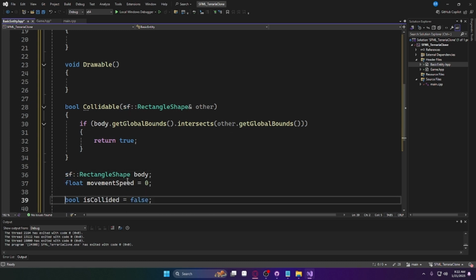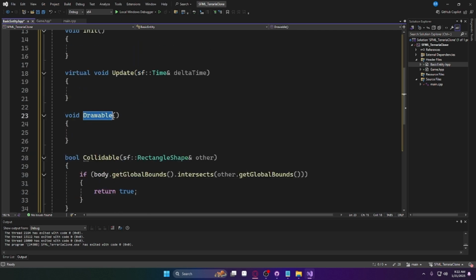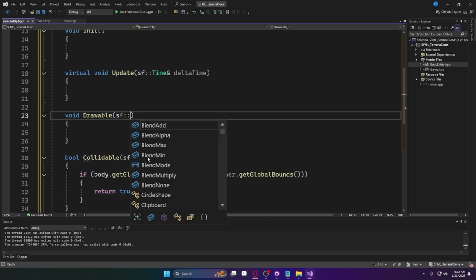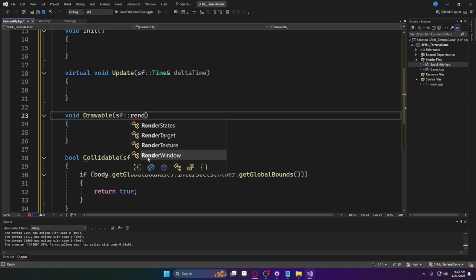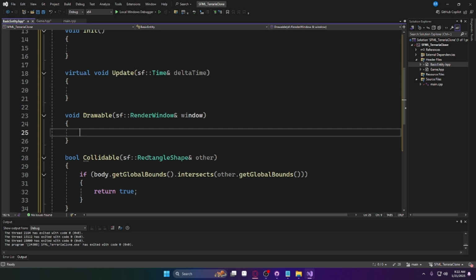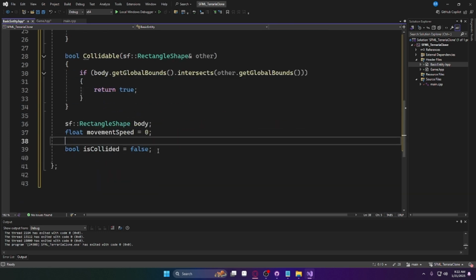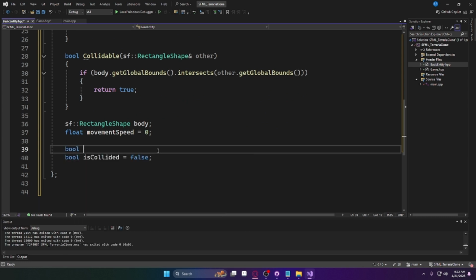And yeah, that's what we're going to work with for now. So over here in drawable, I'm going to pass in a reference to the render window, call it window, and I'm just going to say, oh yeah, that's the other bool. Sorry for jumping around a little bit, but make another bool called is active, set it equal to false.